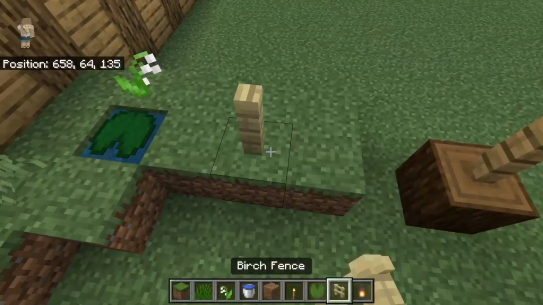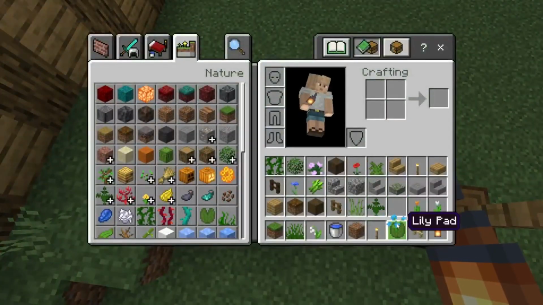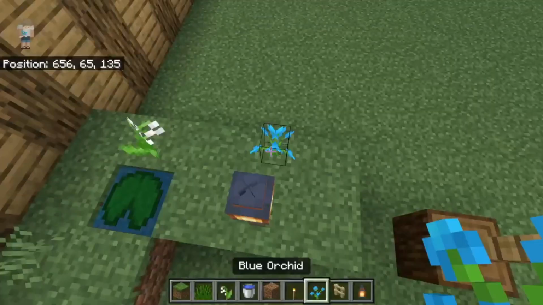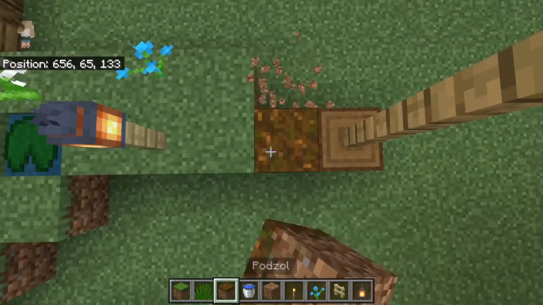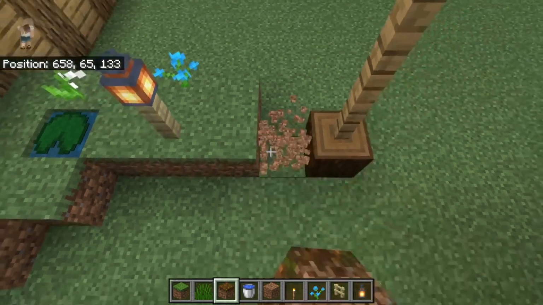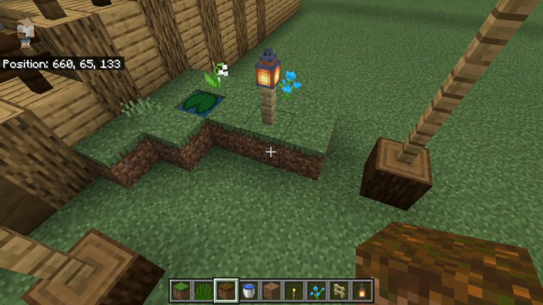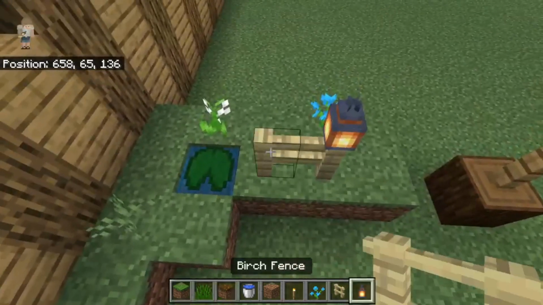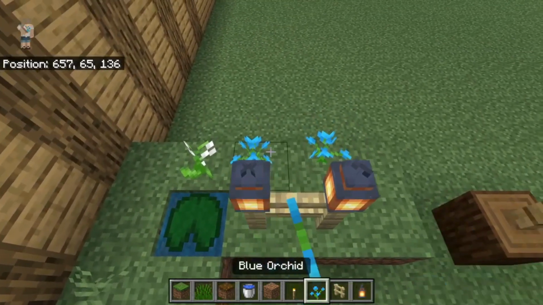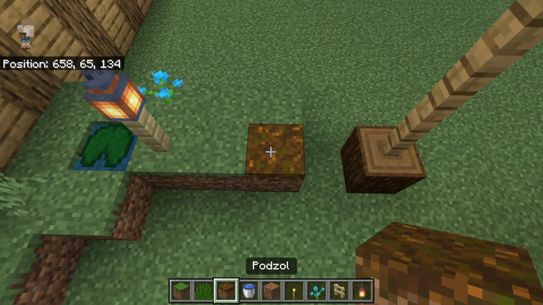A birch fence with a lantern on top. And then behind that will be a blue orchid. Then we will need a podzol. No, we did something wrong. What did we do wrong? Oh, I see. So this has to be all, move this all over one. And then break that one out, place in the podzol.